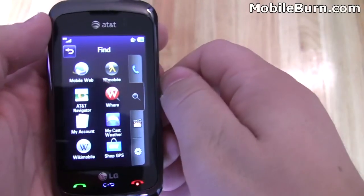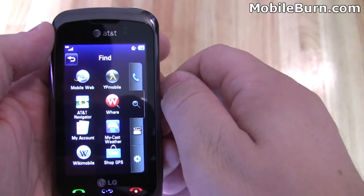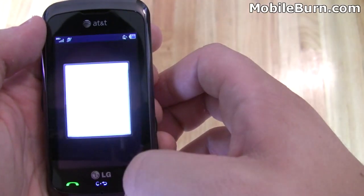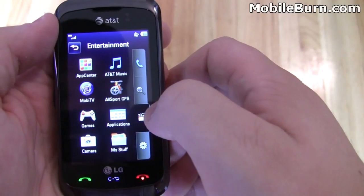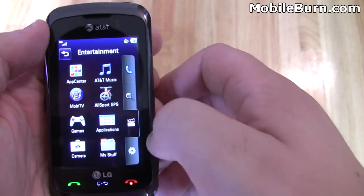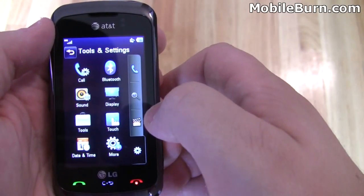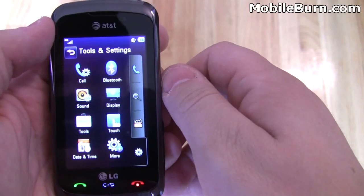So they've pre-installed Yellow Pages Mobile, Where, the Navigator, Mobile Web, Weather, Wiki Mobile. Entertainment, App Center, AT&T Music, All Sport GPS, My Stuff, usually where you'd find your photos, alarm clock. And here's the tools and settings. So you can set your Bluetooth settings, the date and time, touch, sound.